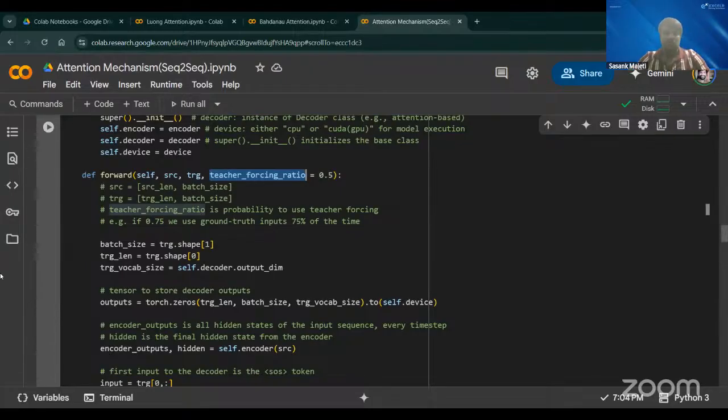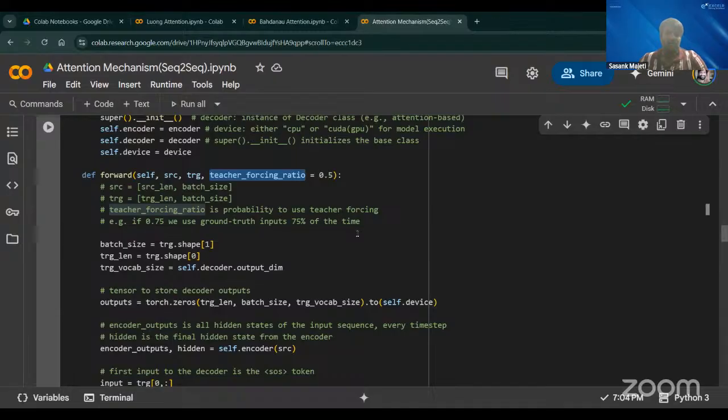Okay, so this ratio usually we can take 0.5, but if we increase the teacher forcing ratio, the input should be very practical, very good.